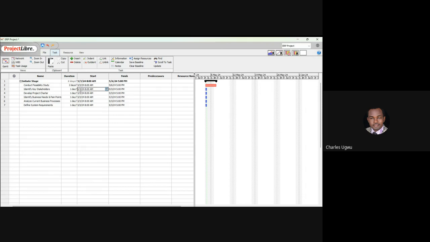And as it's starting by 7th, let it end by 8th. You see, it's ending by 8th. That is another 2 days. So as this one is ending by 8th, I want this one to start by 9th. And then let's look at it, 9th to 10th.